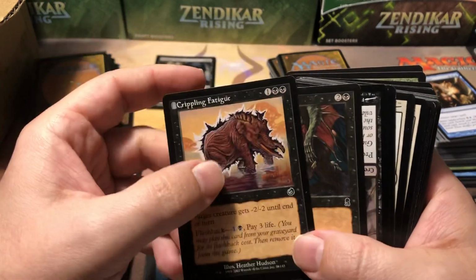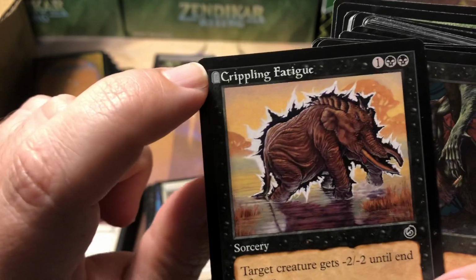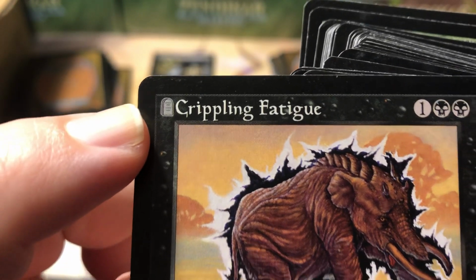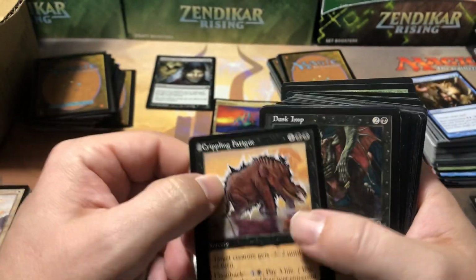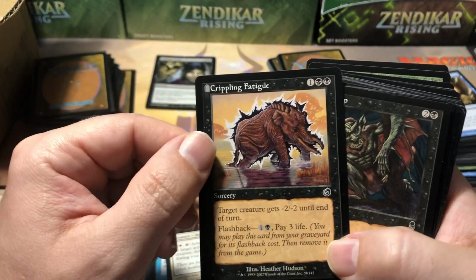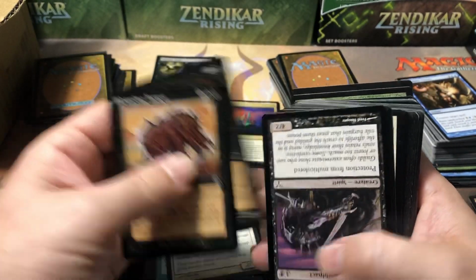Torment, good old card. This is back when they had flashback. I actually like this little thing. They put a little tombstone at the beginning of the name on all the cards that had flashback, meaning you could cast them from your graveyard. That way you could see them pretty easily in your graveyard, so you knew you could flash them back. Really cool feature. I wish they kept doing that. I think with the escape mechanic and stuff, they should have brought that back because I thought it was cool.